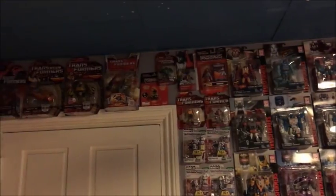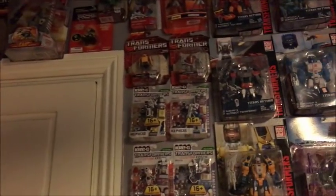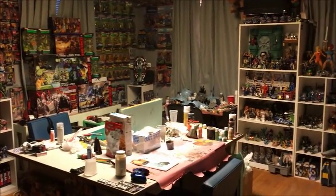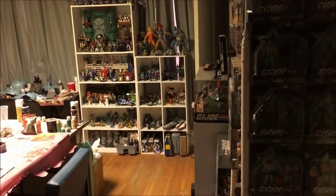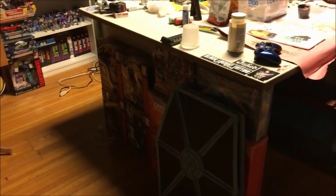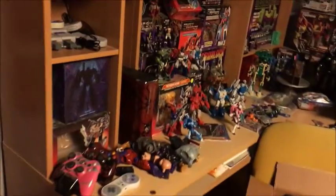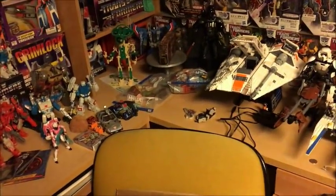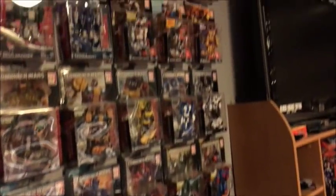Yada yada yada, some random Transformers from the Generations line — just to give you an idea of what the room looks like; it's a freaking mess. Anyway, it's just the first toy room. There's a bunch of stuff under there too that's coming along: first edition Prime, Ace Hunters, Titan Return leader class. Those TIE Fighter wings aren't going — that's part of that custom. There's a bunch of statues mixed in there — all that'll be there. Pretty much all the open stuff I'll be keeping, just because I opened it all. I'm picky — I like to be the first one to open things, so I'll offer it out to somebody else. Anyway, that's the first toy room — I'll walk over to the second.